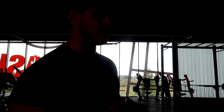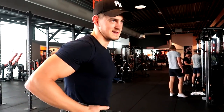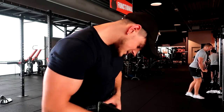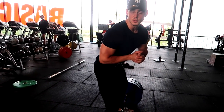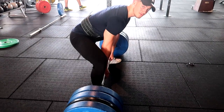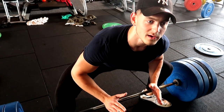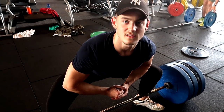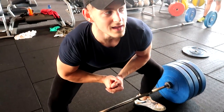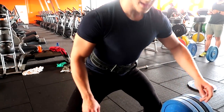I'm going to give a big tip on the deadlift, and especially since I'm doing the sumo I want to give a tip on the sumo deadlift specifically. What goes wrong for a lot of people, which actually causes a really messed up back when deadlifting, is not taking the slack out of the bar. What a lot of people forget to do before they catch and pull the weight from the floor is hearing that little sound — that click — which is putting the slack out of the bar.